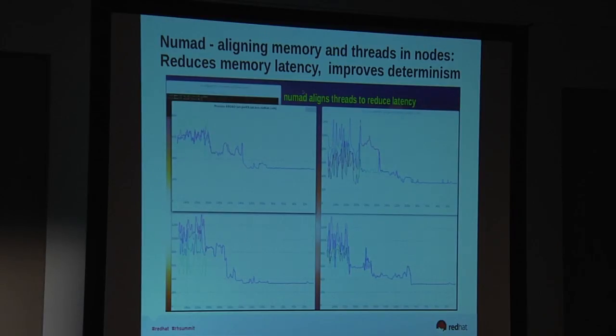And in the middle of that, in the tiny terminal up there, somebody typed numad, and you can see that NUMA moved these things around and aligned the threads with the memory. And towards the right half of each process graph, you can see the access time, the latency is almost uniform. There's a few little glitches, but the 6 threads are basically on top of each other. And note, more importantly, that line is not only uniform, but it's much lower than the variable latency in the left half part of the graph.